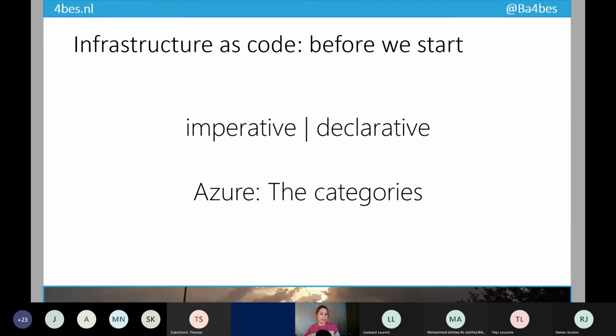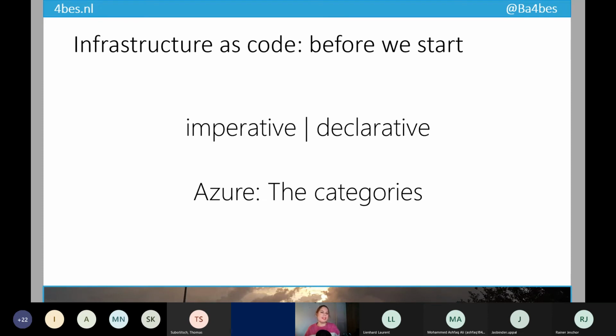Before we get started, first a little bit of theory. What we're doing today is infrastructure as code. I just want to make that clear. Often people think of infrastructure as code like if you have big ARM templates and everything is automated and you don't have to do anything by hand and you never have to touch a mouse, to say it like that. But infrastructure as code is creating resources, but it's also changing resources, and it's managing resources, deleting resources. If you're managing infrastructure and you're using code, yeah, in my opinion, you are using infrastructure as code.